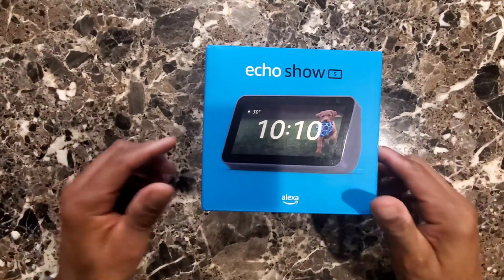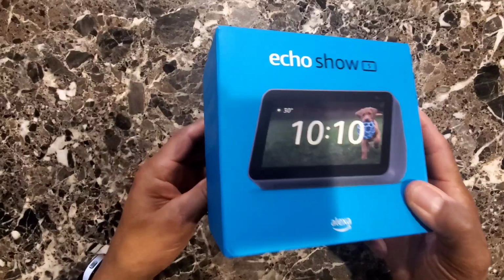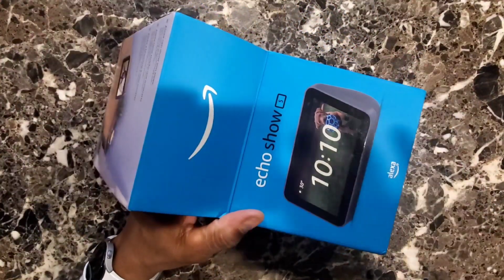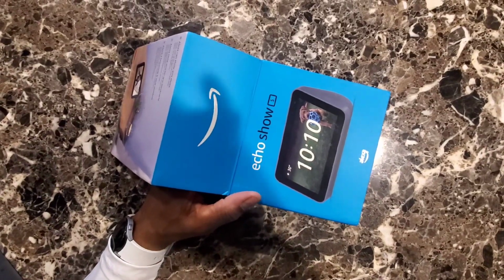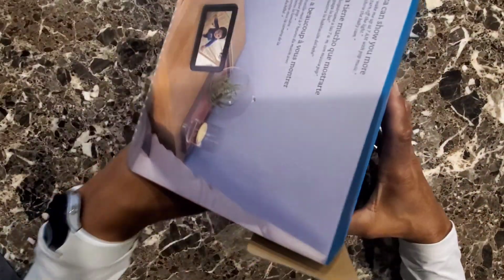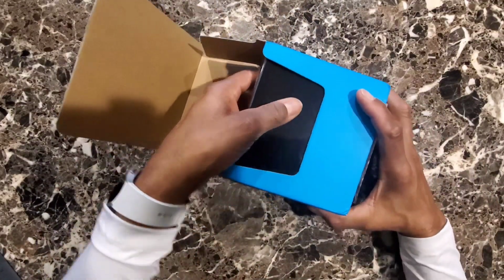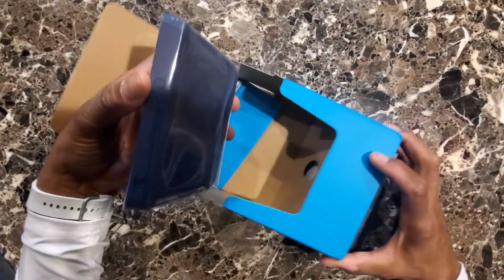So we're going to unbox it. It's already been pre-opened. Let me adjust the camera a little bit. We're going to unbox it, get it open, and take a look at the device.